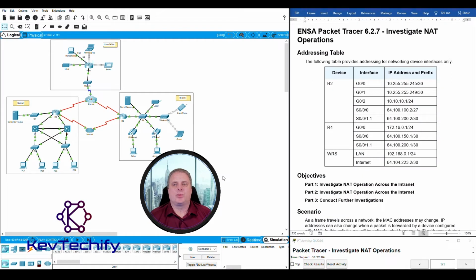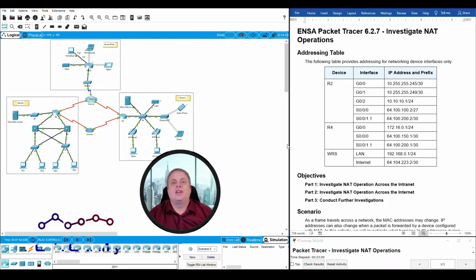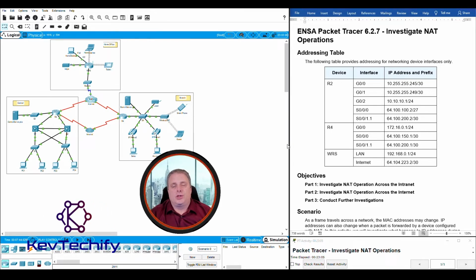Packet Tracer Labs 6.2.7 Investigate Network Address Translation Operations. I have our Packet Tracer Lab open. On the left side, I have our work area where we have all our devices. We can go in and do our configurations and look at settings. On the right side, I have the instructions. On the very bottom right, I have the Packet Tracer activity window that opens up when Packet Tracer opens. And then the majority of the right side is the Word document of those same instructions. The reason I have the Word document is we have some questions to answer. This will allow me to type my answers in and save them.